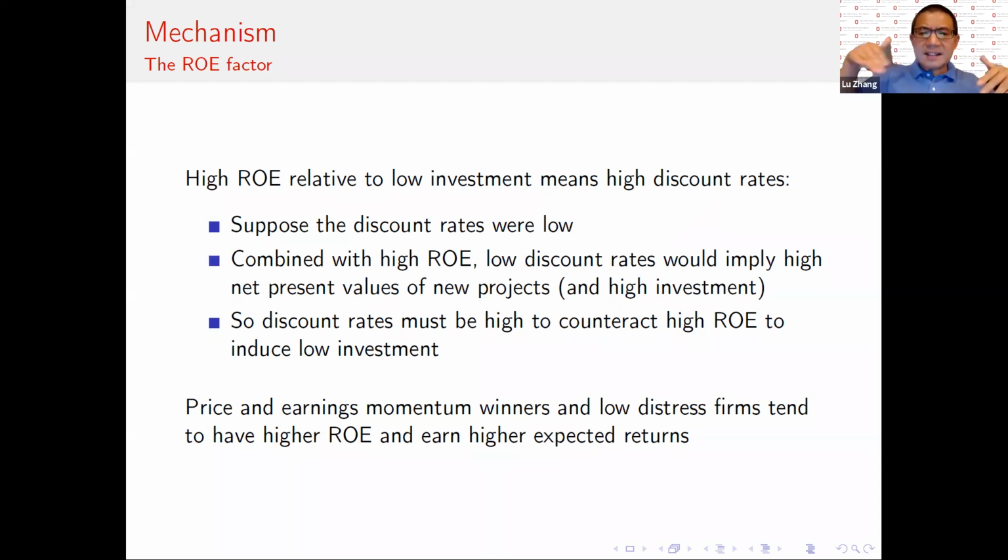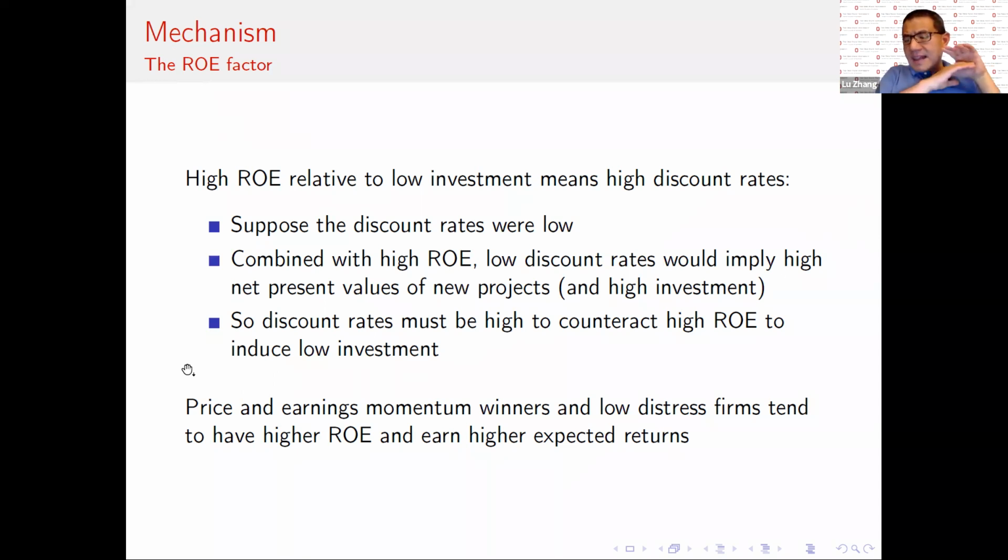What is still somewhat controversial is to use the NPV rule as a pricing theory. In subsequent work, I call this asset pricing theory the investment CAPM, and I have lots to do in terms of persuading my academic colleagues that the investment CAPM is a promising way of doing asset pricing research, because it changes many, many things at the big picture level. All right, for now, let's get back to the ROE factor. That's the economic mechanism behind the ROE factor.